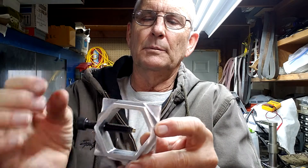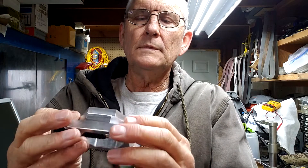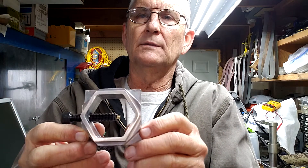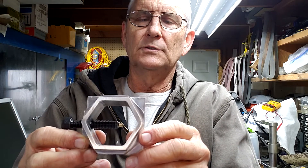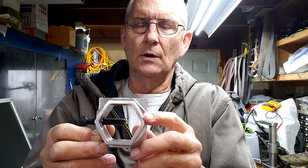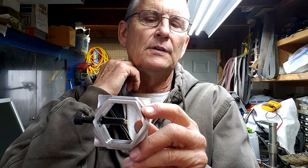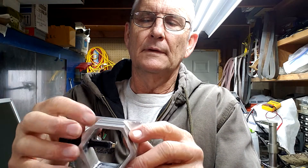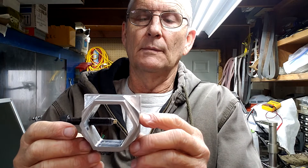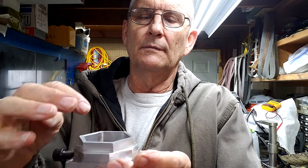When it generated the toolpaths, it left little pillars on the corners. I didn't go through and edit the code to get rid of them — I just cut those off with a hacksaw, so it was quick and dirty, took about 10 minutes with the wizards. I'm going to post the G-code on the Mach support website; they have a section for posting G-code. If you want to download it, just be aware of those pillars. It's made for my machine using a three-eighths inch end mill.